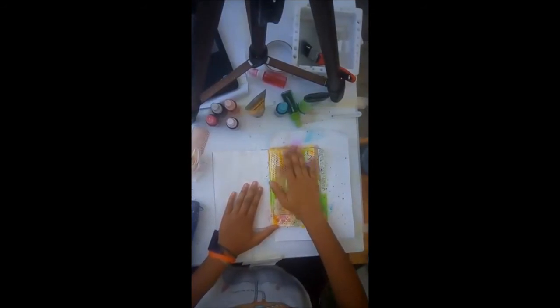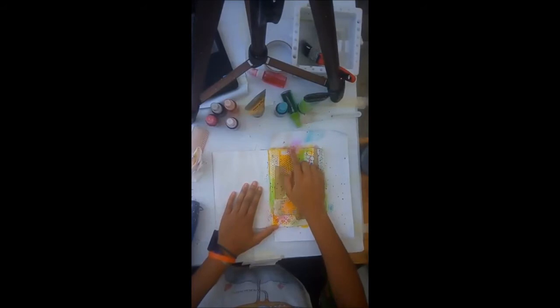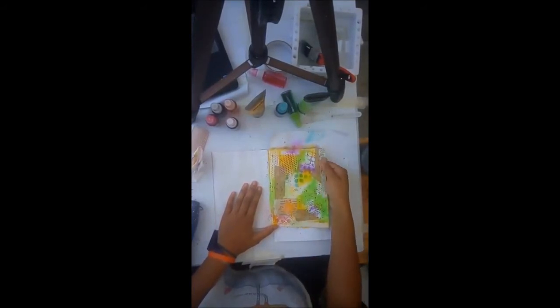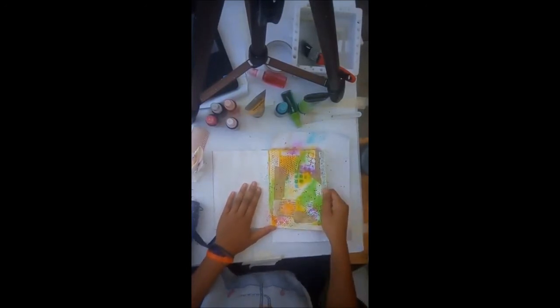Okay, and I didn't blot off the color this time like I did first, because since it was going on some other colors, I thought it would be better to just keep it bright, because it did dull down a little bit, especially around here when I sprayed it.